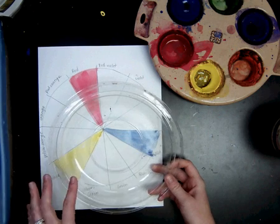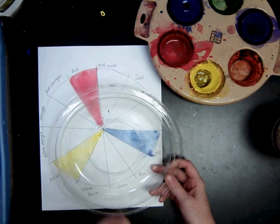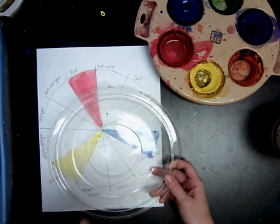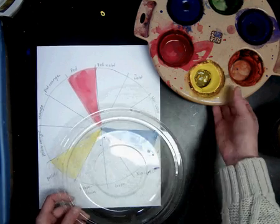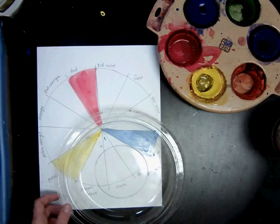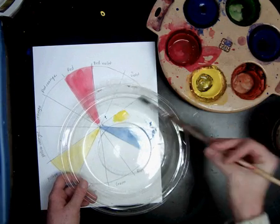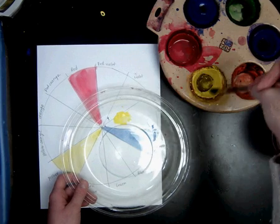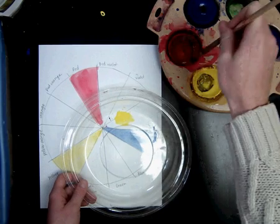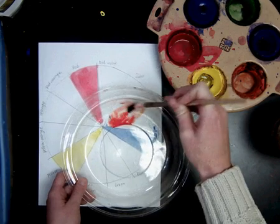Now we are going to be mixing many colors on here, all the secondary and intermediate colors, so make sure you don't do your colors smack in the middle but around the edges, so you can do a few colors, then rinse it off. Now you again are not allowed to use the orange paint, so you are going to use yellow. Grab a little yellow, put it on your mixing palette, rinse your brush, and you also need red. Mix the two together until you have a good orange.